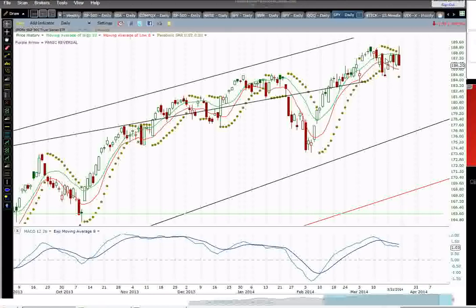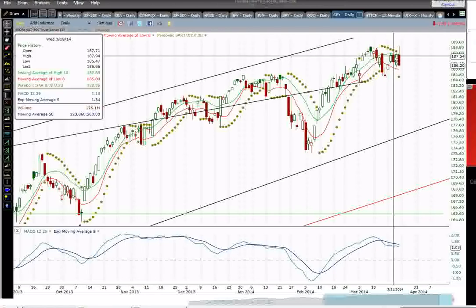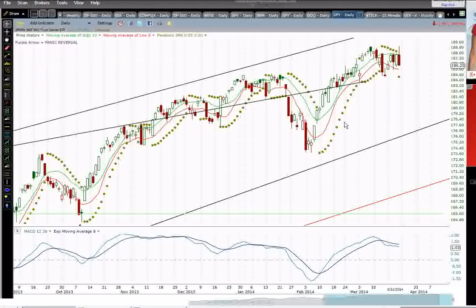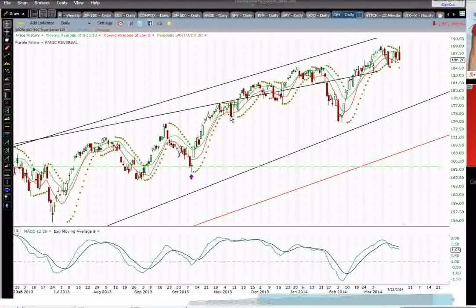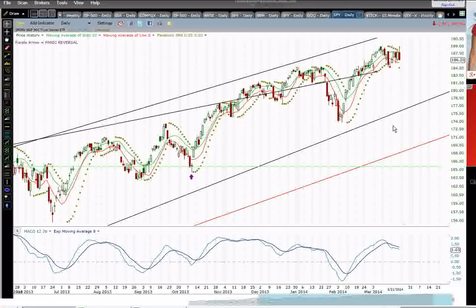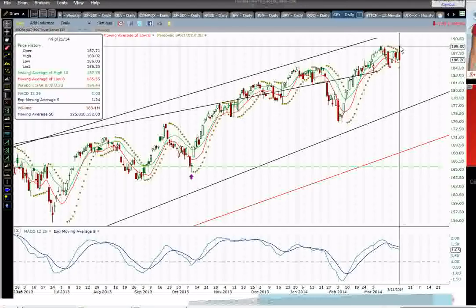This is something I think could develop into potentially a larger scale correction. My recommendation here would be to not be long stocks unless price breaks back above Friday's high. I would basically be flat or out of stocks here, even on an intermediate term basis, unless we can see prices move back above this high. For longer term investment type positions, I view this February low as a significant low in the market. If we see prices move back down below the February low, and especially if that happens faster than this February to March rally took place over the last six weeks, that would be concerning.